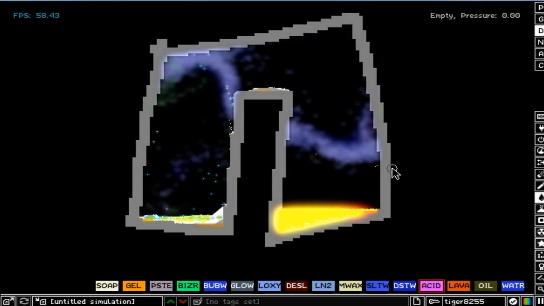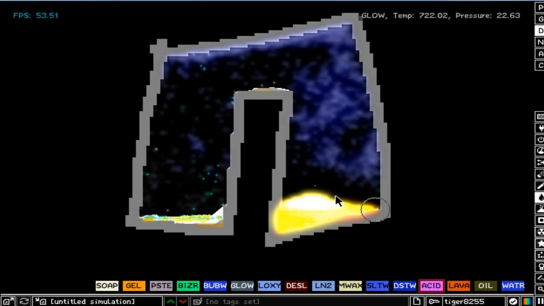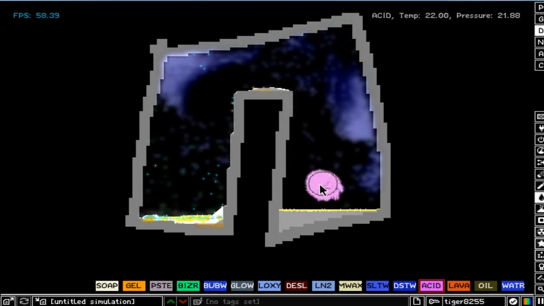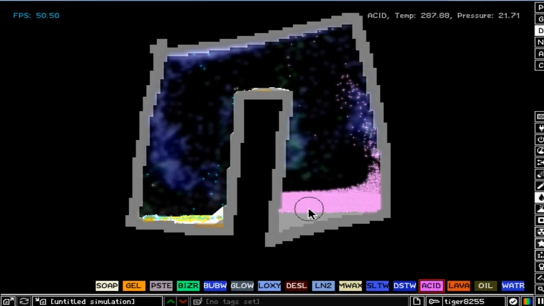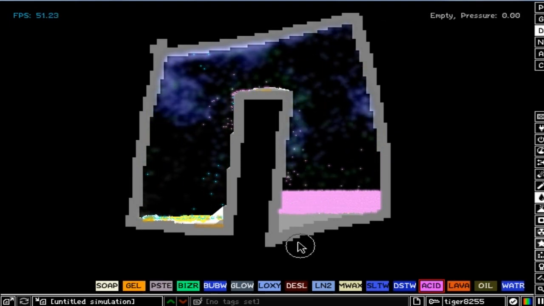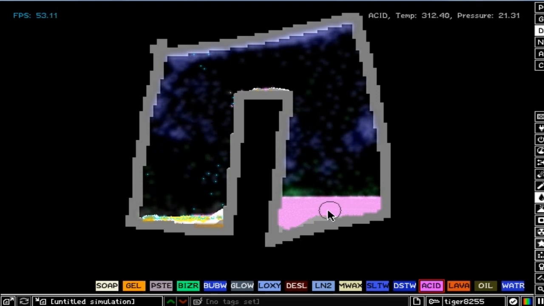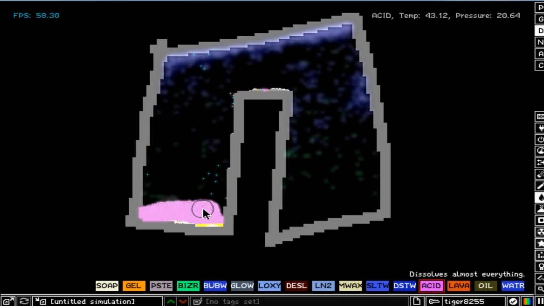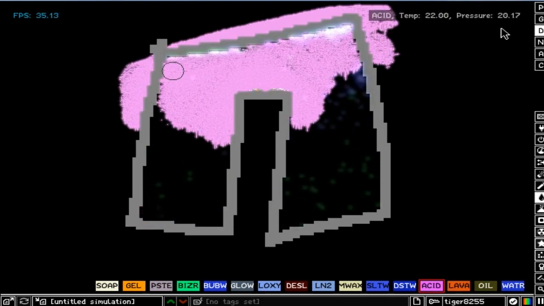Let's wait until this calms down. Sheesh. Drop an acid bomb on there. Literally just burns the crap out of the world. Why you not eat stone? Almost everything. Why you not dissolve exactly everything?